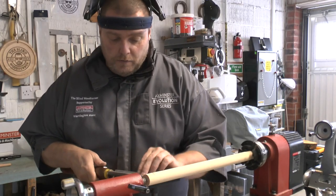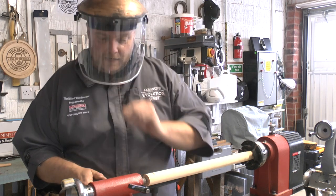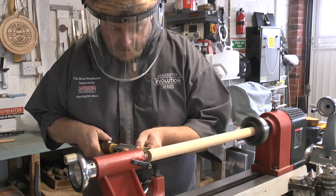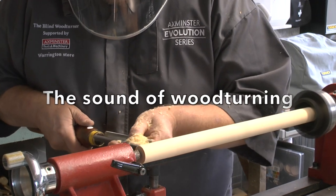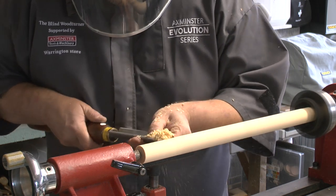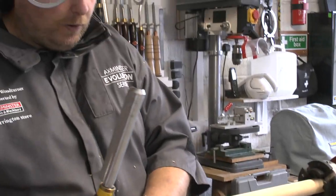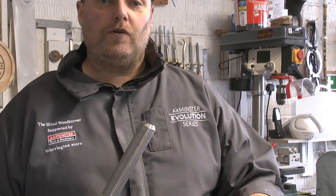Okay, so I'm just going to true this ash stock up a little better. Again, find my starting position. Start them gently up this end. True it up. Nice and gently. Working downhill. It's a long piece of wood, unsupported, so we'll just take our time and I'll get this done. So I'll be back when this is trued up.